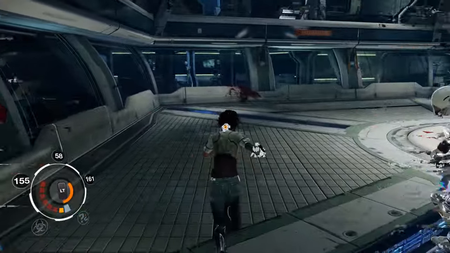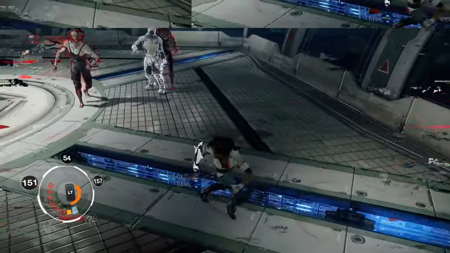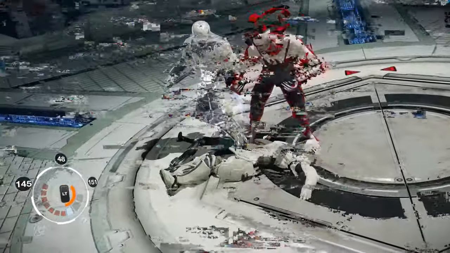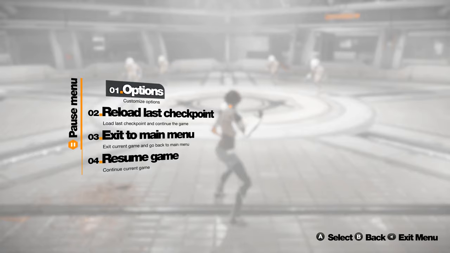Alright, that obviously hurt a lot. This was Charles's dream! Shit. Yeah, Sense and Fury against things that do damage to you when you do damage to them, and that means you get no healing. Bad idea. Just a really bad idea.